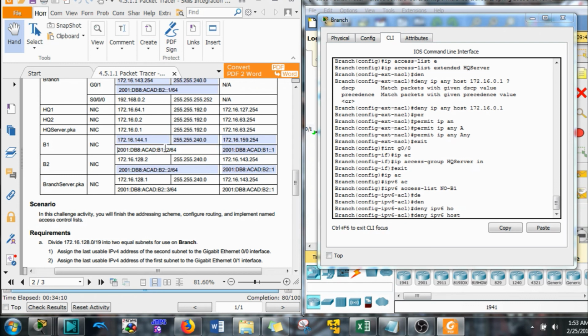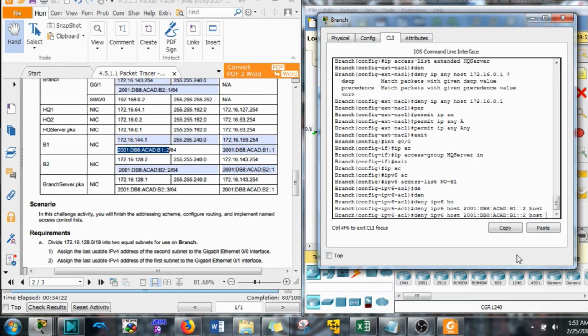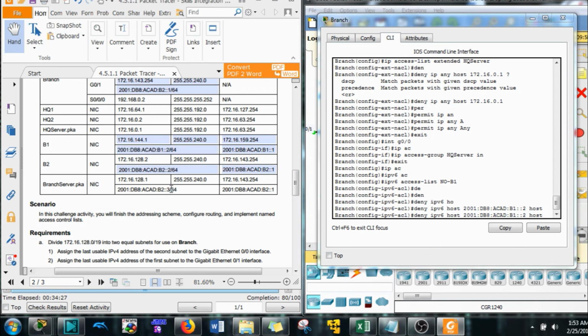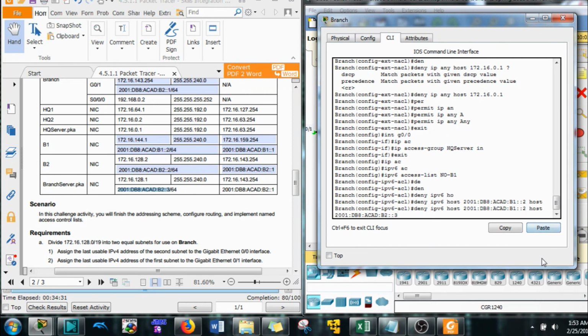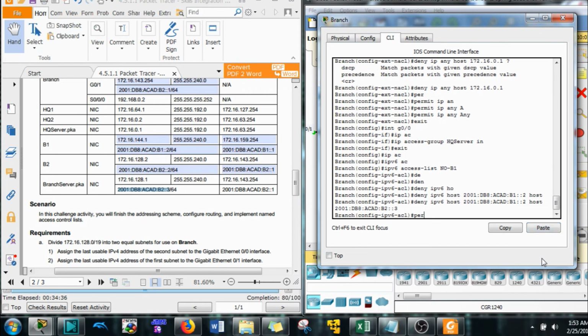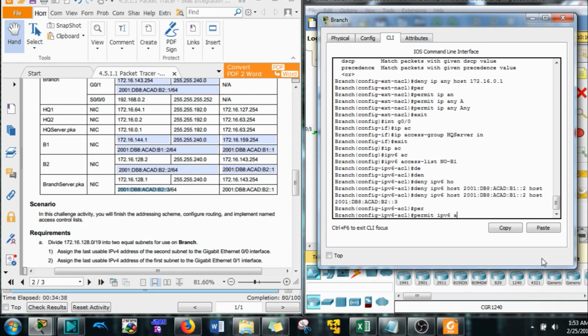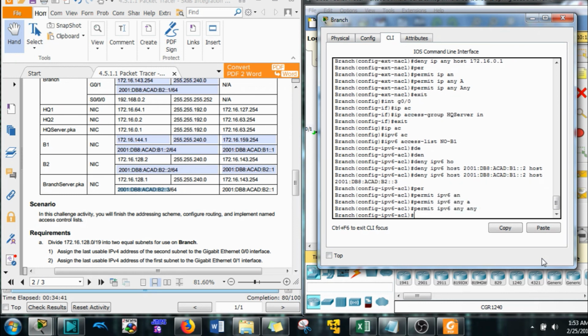So B1, we're just going to take this, not that, this portion of the address, paste it in there, and we're going to say going to host, and then give him the address of branch server right there. Copy, paste, and press enter. And then we'll permit IPv6 any. Okay. So that's right.